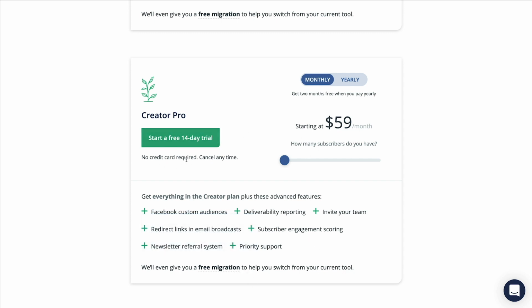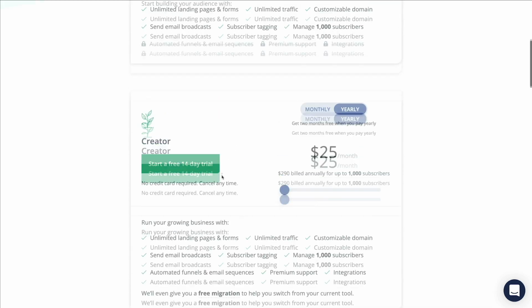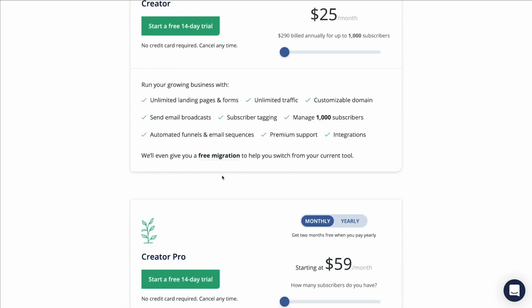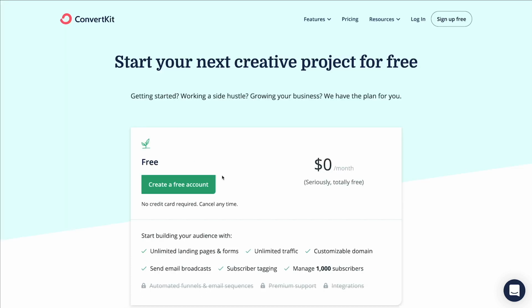You can sign up to this one as a trial as well and see what that's like for you. If you decide, hey, I don't want to be on Creator Pro, but I do want to be on Creator or even the free account, you can always just let us know before your trial's over. Hey, I want to switch back to something different. Even past your trial, if you want to switch to a different kind of account, we can work on that with you. So anyway, that's a look at our plans and what you can expect and what you're paying for.